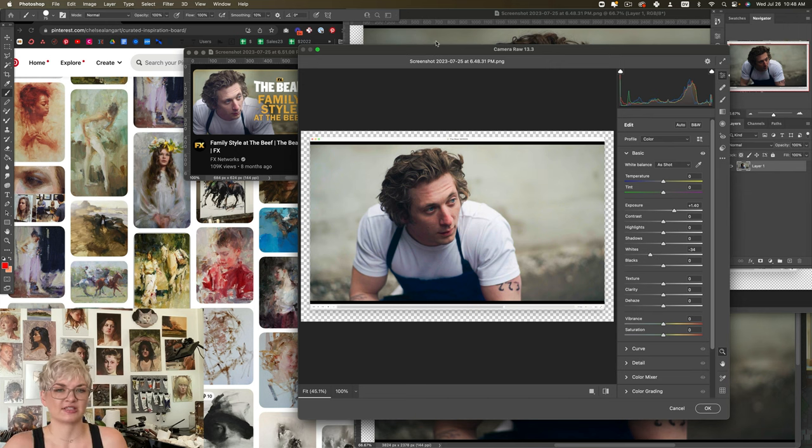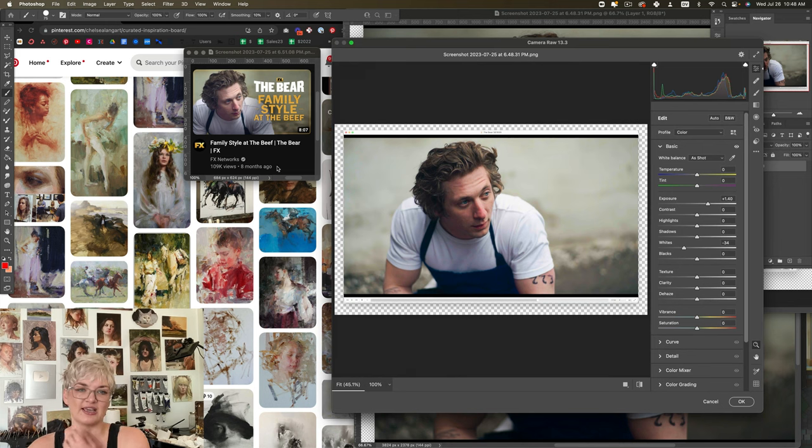One difference between these two images: typically when editing in Photoshop, you can see reds a lot more vividly than what winds up getting exported and uploaded onto the web. So this thumbnail might have actually started pretty similarly to my edited image and then lost a lot of the warmth when it was exported and uploaded — it has a little more of a blue feeling. I can artificially lower some of the saturation to get there, but I know a lot of this is going to get lost for YouTube, so I'm probably going to leave it more or less as is.